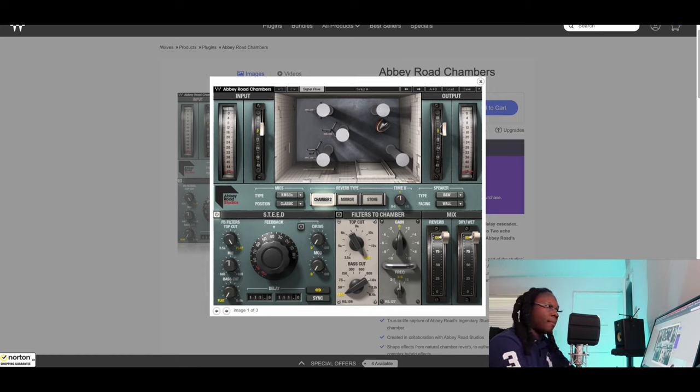That's what the human body does. It uses taste, touch, hearing, feeling, all of those things to identify what something is to help the message come through. And that's why I would use the Abbey Road chamber. It's very rich, it's very creamy, and it gives us a bunch of modern options that they probably didn't have back in the day.